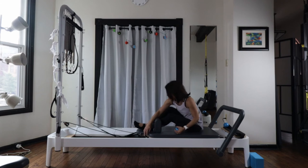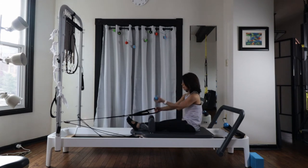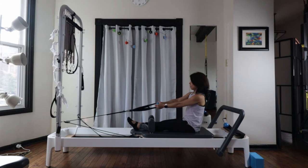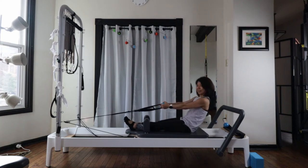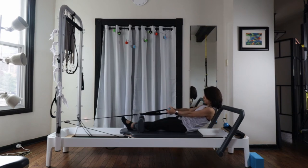So now you're holding with your right hand, left strap, and you're holding this pole with your left hand. And both hands are facing each other. Straight the arms. Keep your shoulders away from your ears. No tension on your neck. And as you exhale, pull your navel in. Tuck your tail under. Slide your tailbone forward.